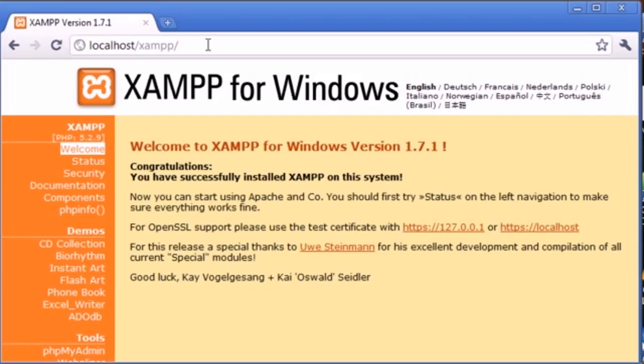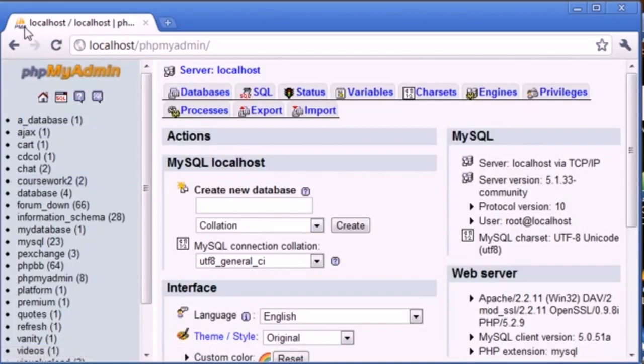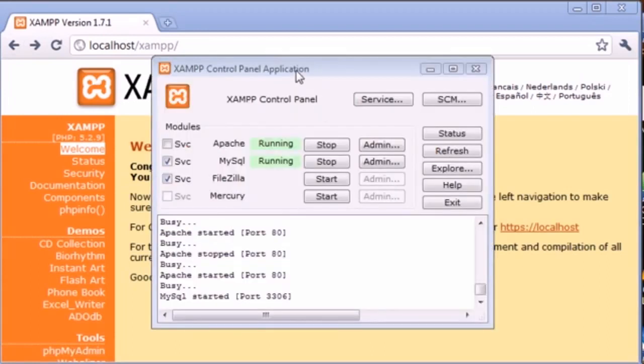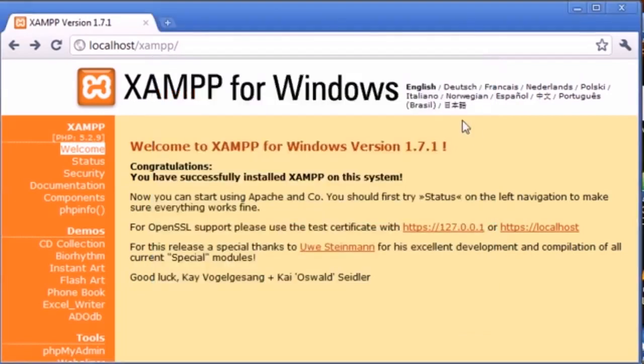Now that we're at this stage where we've installed XAMPP, we've accessed localhost, and we've tested that phpMyAdmin works, we've run our MySQL databases for when we look at databases a lot later on. We've also brought to attention the XAMPP control panel here, which allows us to start and stop particular services. And the services that we've focused on are Apache and MySQL because these are two that we're going to use most frequently.